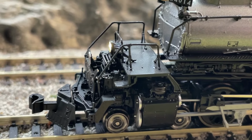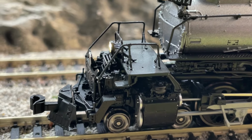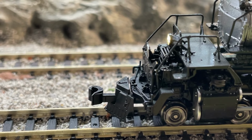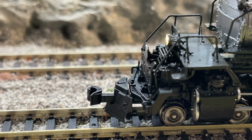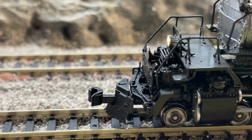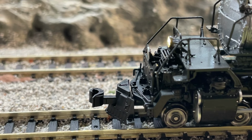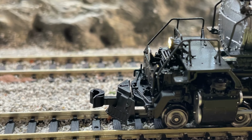Okay, it seems like the front is the logical place to start. When you take this locomotive out of the box, you will notice that the front pilot does not have a coupler on it. They give you two options, one with the coupler and one without the coupler. So it depends on how you want to run this and what configuration you want to put it in. For me, this locomotive is going to pretty much be in mainline service because, well, I don't know what else you would do with a locomotive this size.